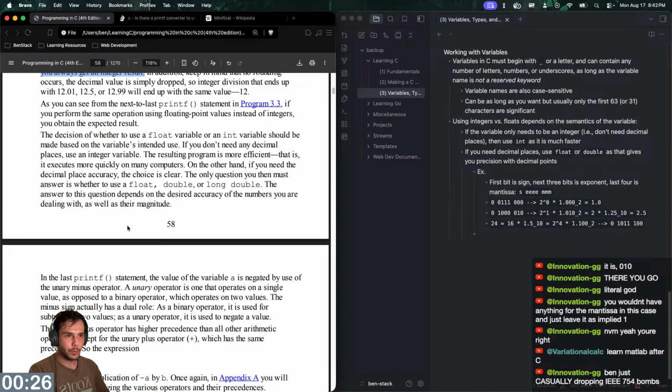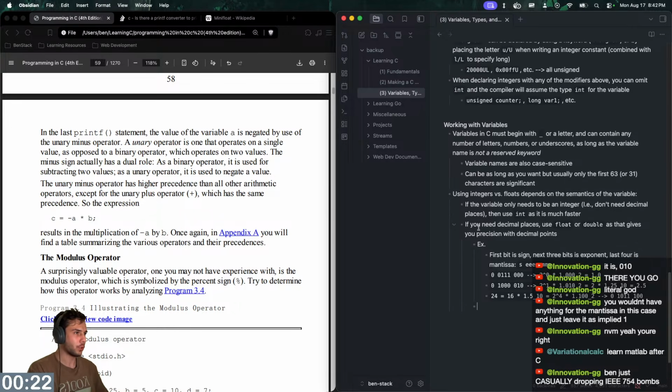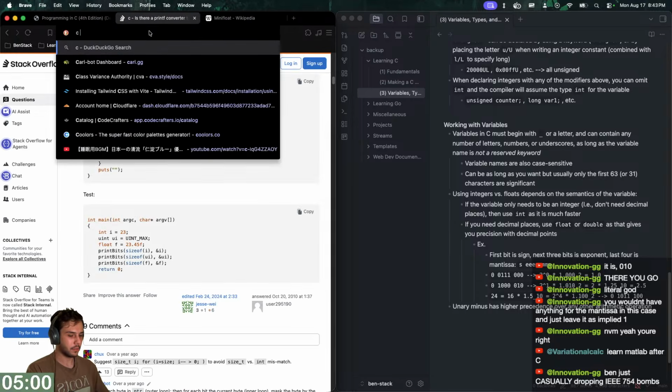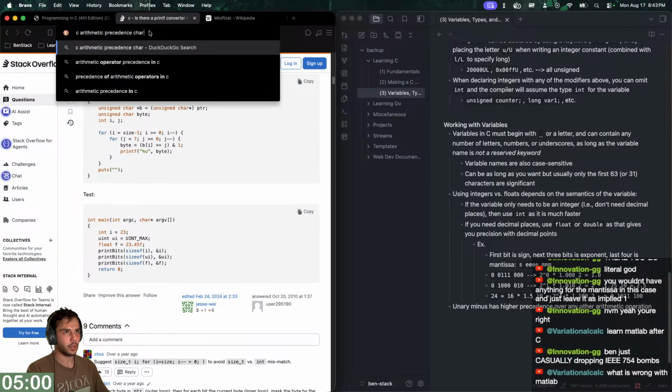So, we already went through this, right? The unary minus operator has higher precedence. That's also true. So, unary minus has higher precedence over any other binary or any other arithmetic operation? Let's see, C precedence charts.